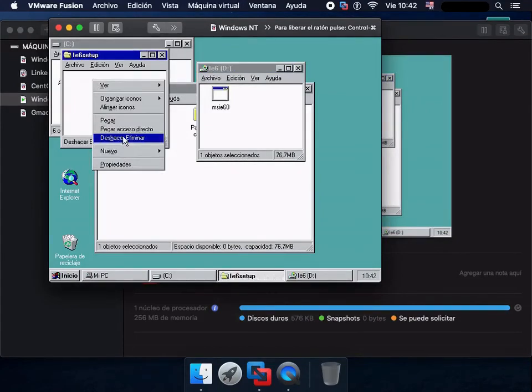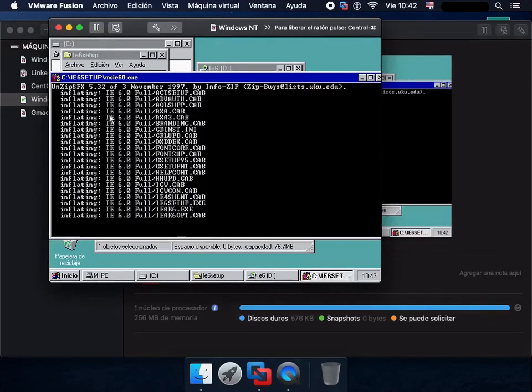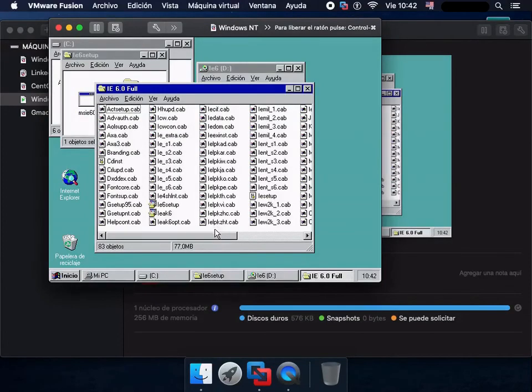Oh well, I'll just do copy paste. Yep, it is. It's a self-extracting archive. So now we got IE6 setup right here.